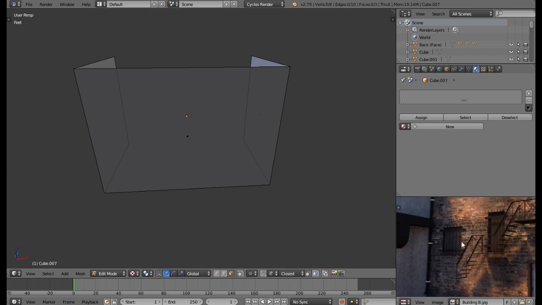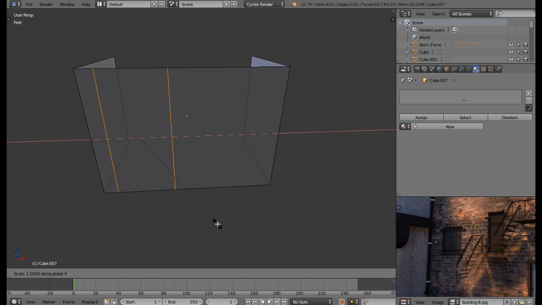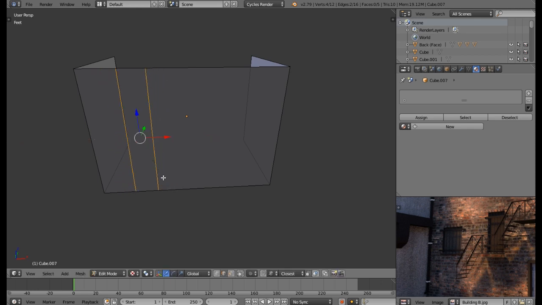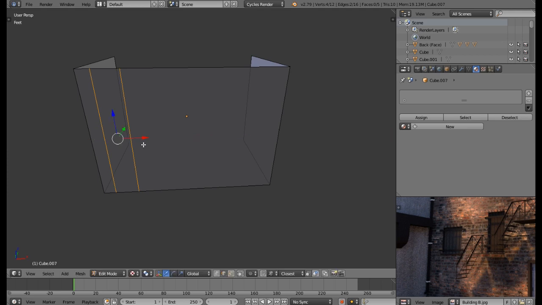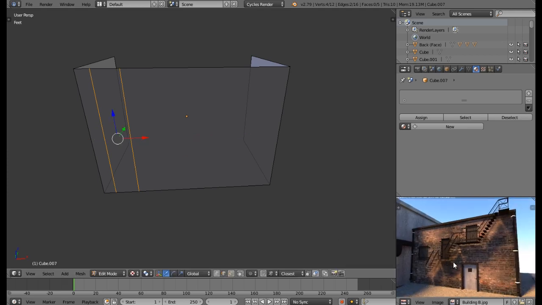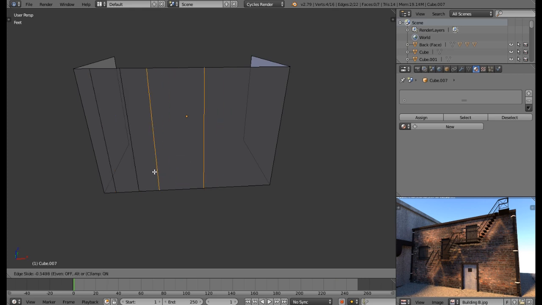and let's start inserting some edge loops for this window. So insert double edge loops here and scale on the x-axis. Something like this. And for this middle door, I'm gonna insert double edge loop, bring it here, scale on the x-axis, something like this.